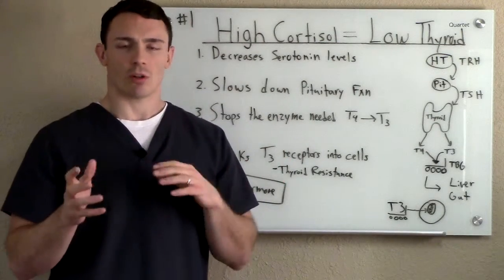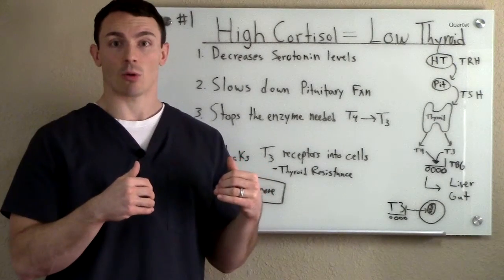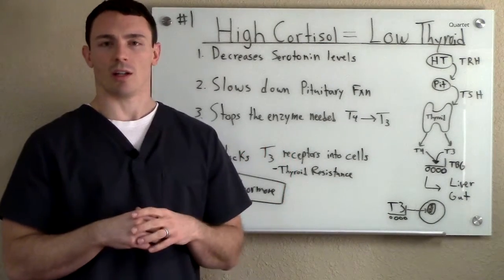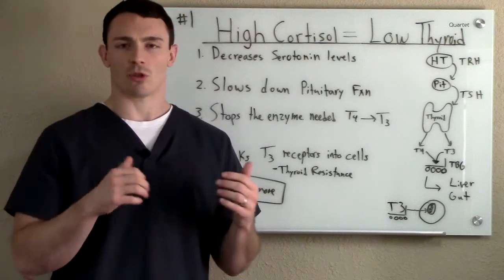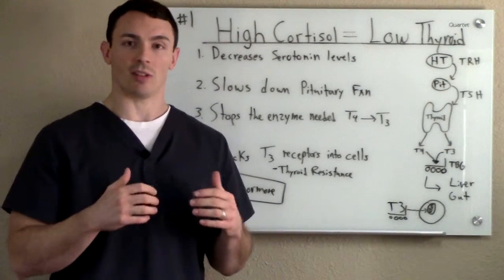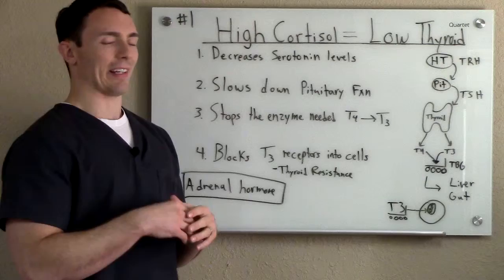So as far as all this stuff goes, the way to find out if you really have high cortisol levels is proper testing. And proper testing for all the things that are included in this. So don't expect your medical doctor or your endocrinologist to do this testing. We use functional medicine, which means we're looking for the underlying cause of disease, and that's why we look at these different aspects. So, high cortisol giving low thyroid function.